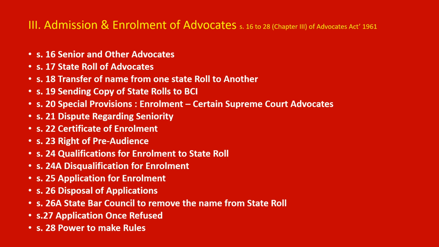In Section 25, the application for enrollment has to go to the State Bar Council in which the person is interested. Section 26 talks about the disposal of application. It gives the mechanism by which the enrollment committee comes into the picture. It has to take into confidence the opinion of the Bar Council of India. They should allow the person who is the anticipated defaulter, and talk to him over the chances of misrepresentation, fraud, and undue influence. It has to be discussed with him, and only then decided.